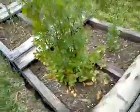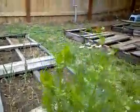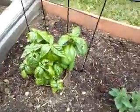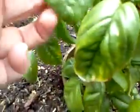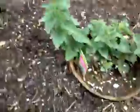And then look at the size of my cilantro. And it's got little flowers on top. I told my daughter, they're growing flowers, Cass. That means you need to start eating them. And then the sage is taking off. But it looks like I have a culprit. My first bug experience. Yeah, something's eating. So now I gotta figure out what's in here.